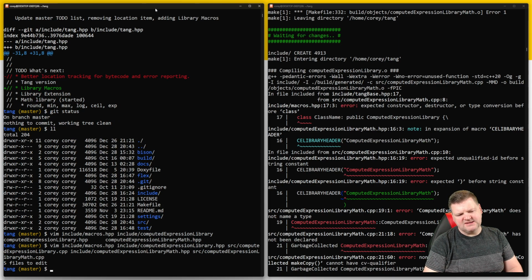Is it possible to run CPP on the include? CPP is the C preprocessor.